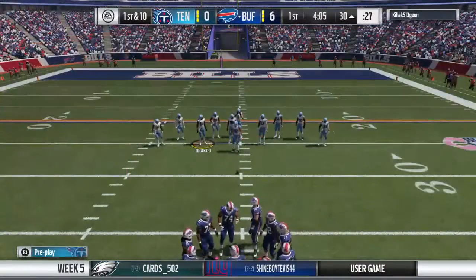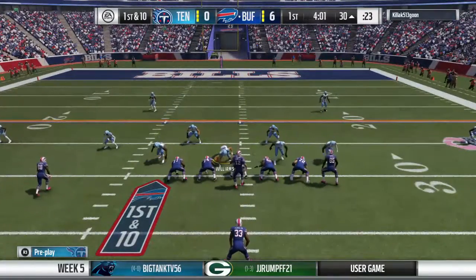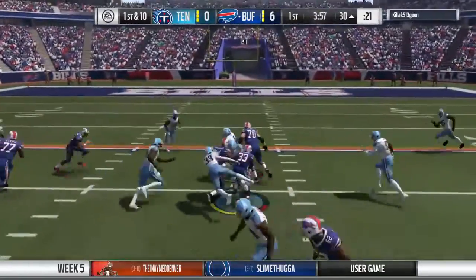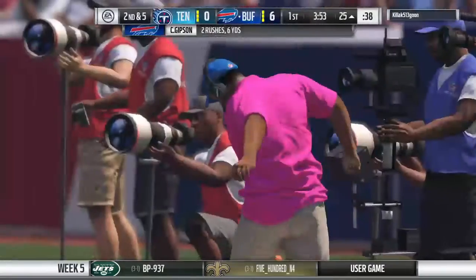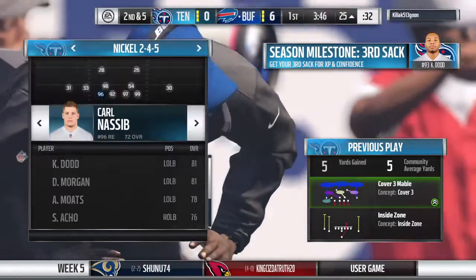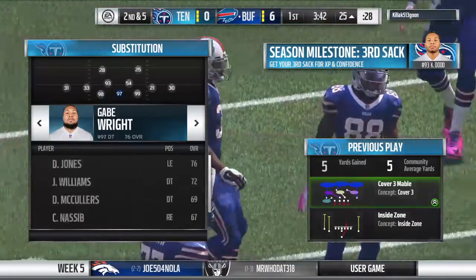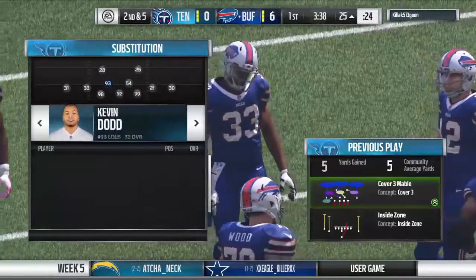1st down and 10 now for the offensive group. And on the outside, they're playing press coverage. And they'll run it here. And able to push his way forward here for a good little gain. Give him 5 on the carry there, and it'll be 2nd down. And that's exactly what you want on a 1st down run. Pick up 5 yards, bring up 2nd and 5. The defensive line, though, they've got to figure out a way to out-leverage the guys up front because the offensive line is winning at the point of attack.